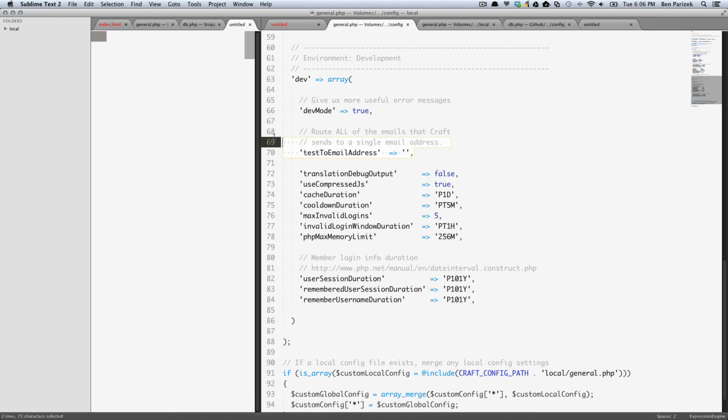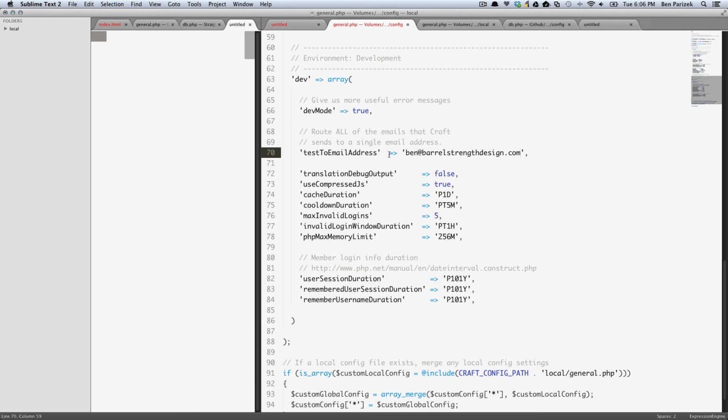A really cool little one that I like is there's a test2 email address. If you add your email address to this, everything that Craft sends through its email tool will be sent to this single email address.